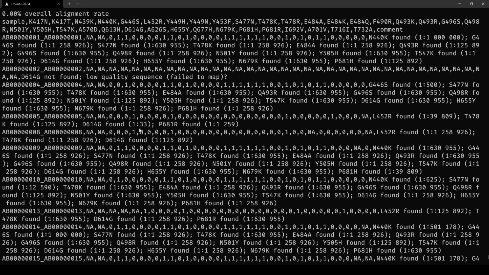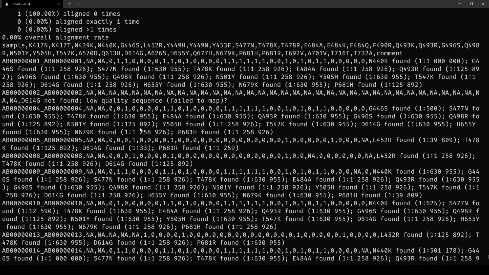If we scroll up a bit, you can see that the CSV file contains the sample name and then basically a 0 and 1 list of all of the mutations that were found. In the first line, you can see that some of the first mutation positions that we looked at contain NA, meaning that there was no Sanger sequence that we could map to the reference for this position. But then the Sanger sequence stabilizes, and you can see that the rest of the mutations are being called.